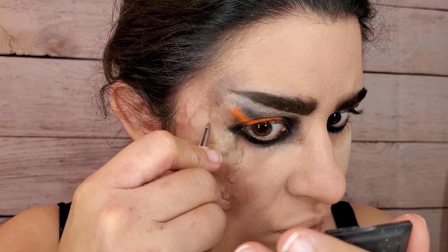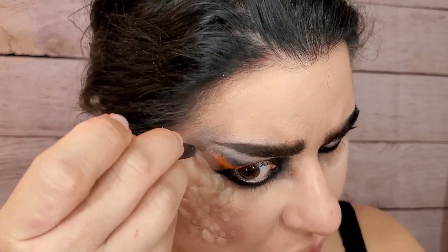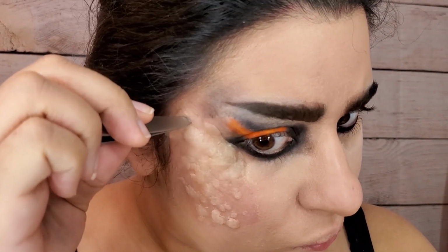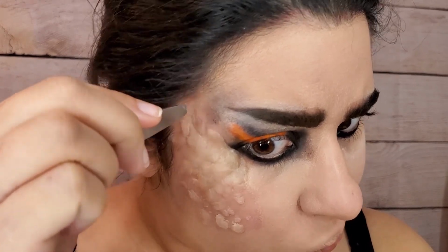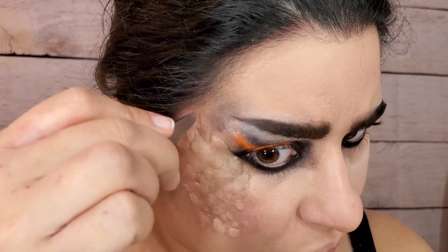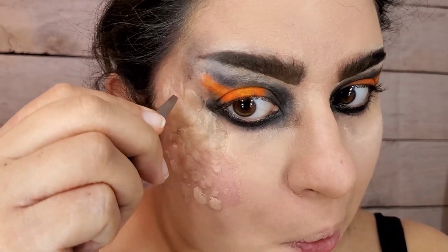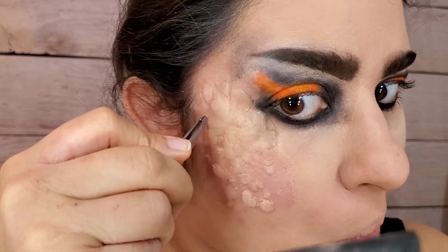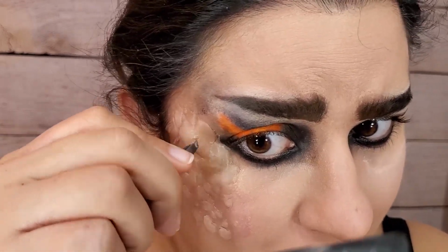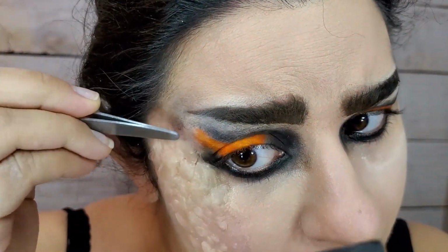So now that everything is set with the scales, I'm going in with my tweezer to start to shape this cut, the sizing and the way I wanted the lines to go in the scales. I would normally recommend a scalpel of some sort. I don't know for the life of me where I put mine, so my tweezer's going to have to make do. And since this is meant to be dragon scales, I didn't want it to have perfect looking lines. I wanted some of it to almost resemble gravel, like you have some big parts, some small parts. I wanted it to have a very messy effect.